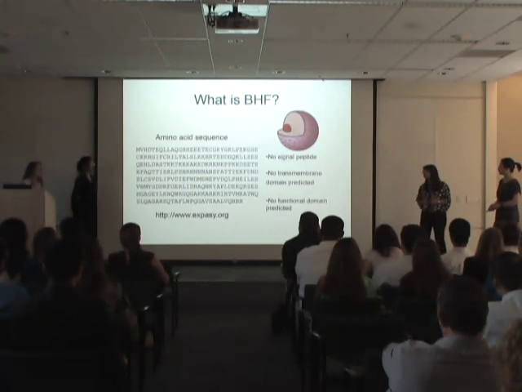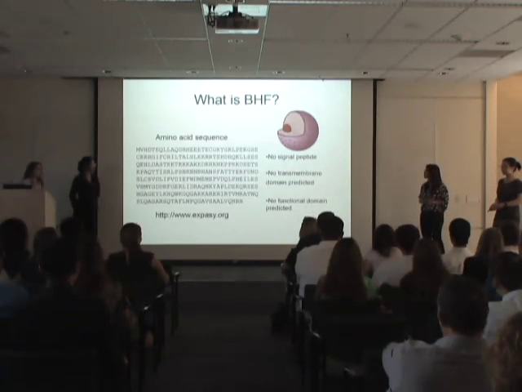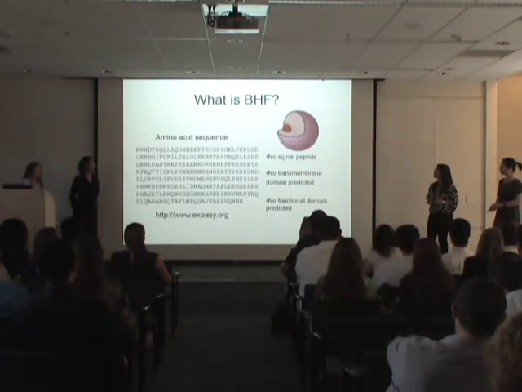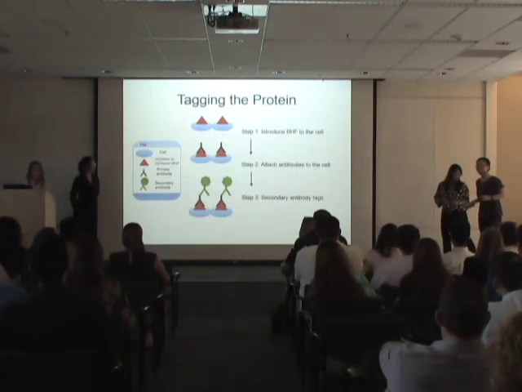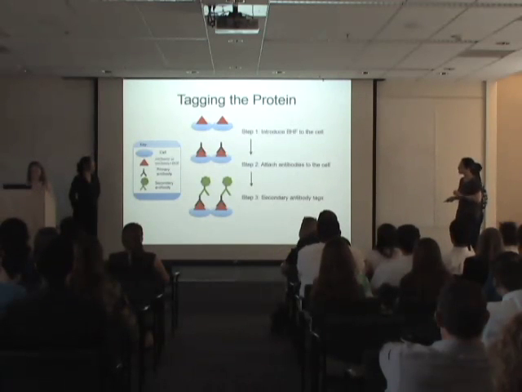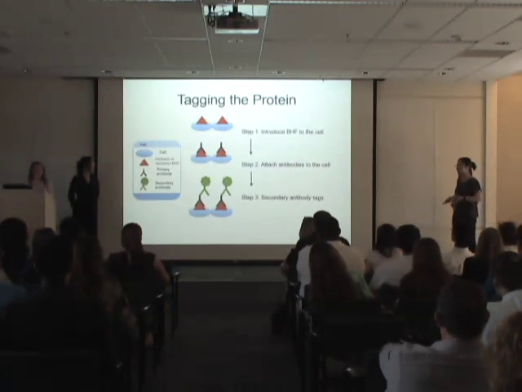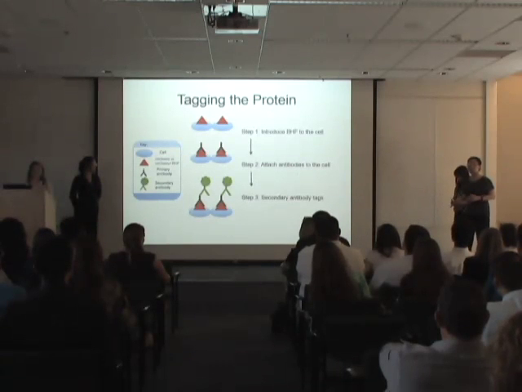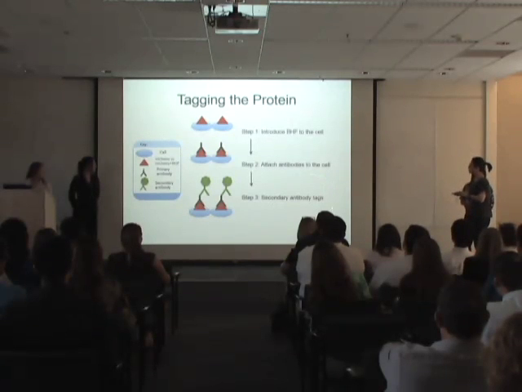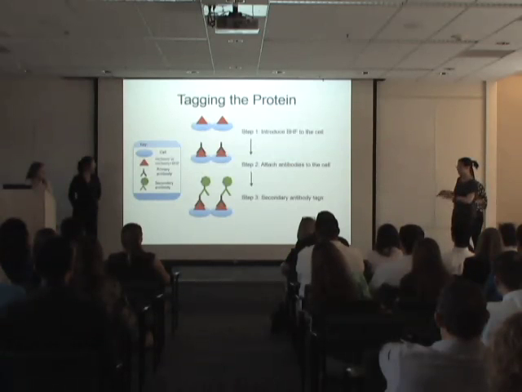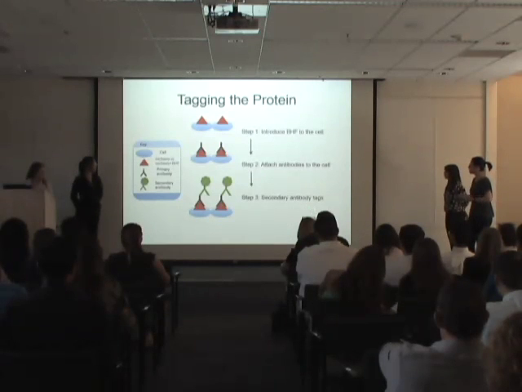Our goal this week was to try and understand allorecognition in Bacillus by using a cell culture to express the VHF protein and to help localize it. This is the first step in characterizing the VHF. In the lab, we introduced VHF genes, which were physically attached to red fluorescent protein mCherry, into the cells, and then we fixed the cells to maintain their cellular structure and prevent any other non-specific reactions from happening. Then we attached antibodies to the cells as a secondary method to confirm VHF protein's localization in the cells, and we used secondary antibodies that emit green light.